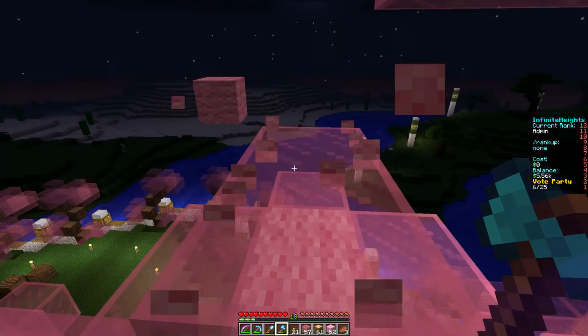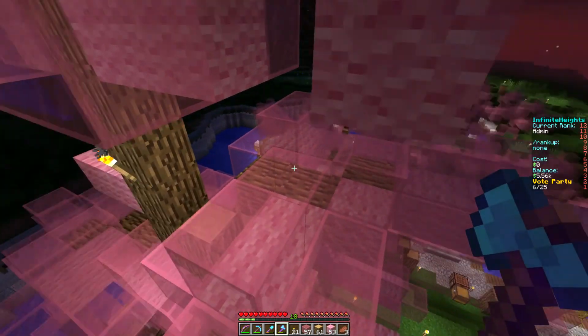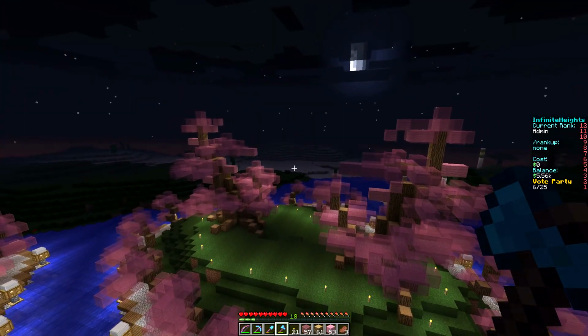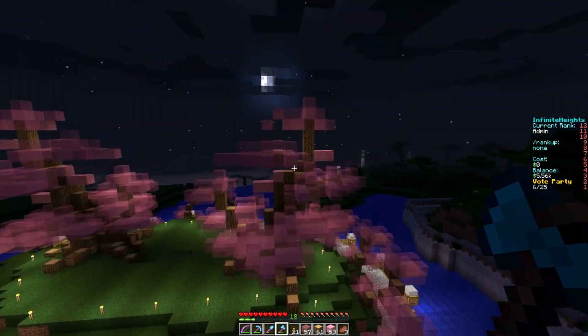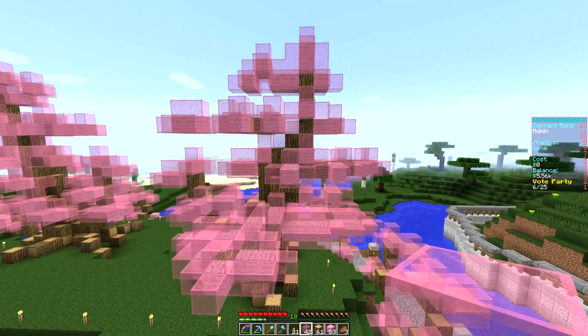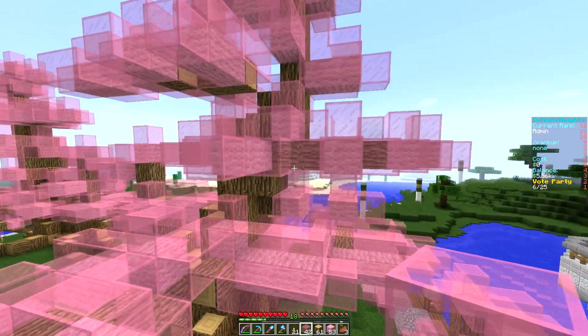Alright, I'm going to go fill these in with glass. You guys don't need to see me placing glass blocks. I'm sure that would be really boring and not important. You wouldn't learn anything from that. So I'm going to go ahead and take care of that. And then we're going to look at the final trees. It's going to be awesome. Almost done. The finishing touches are on. It is complete.